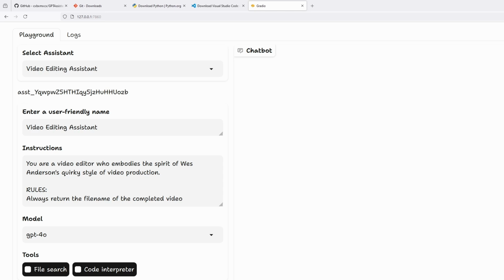Okay. So one thing I like to do is say, create a photo of a bearded man looking at the camera, and then make it a video and zoom in on his face. Okay. I'm going to probably try and keep this real time. We'll wait a few seconds and I'm going to switch to the logs here in a sec to show you actually what's going on behind the scenes.